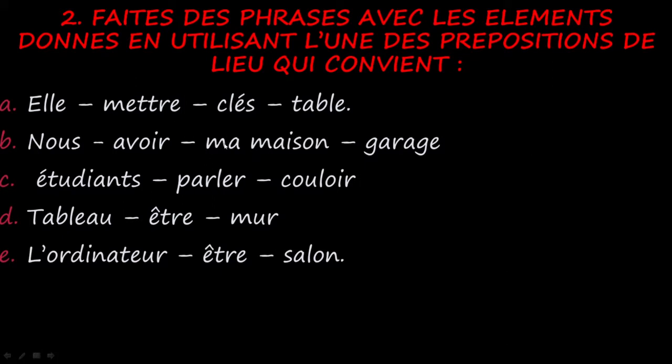Normally it should be notre. We constructed our house in front of the garage. For example, in between there will be a small garden and a pathway, and I've seen houses like that. So you can say we have constructed our house in front of the garage, facing the garage. Oui, voilà. Bon, nous avons construit ma maison. You can write ma maison itself, or notre maison will be much better.